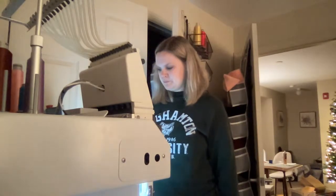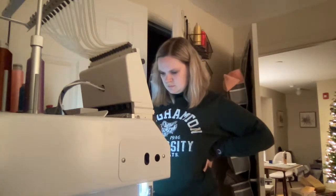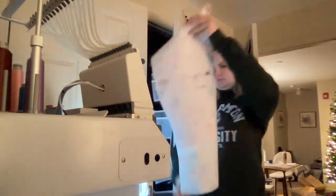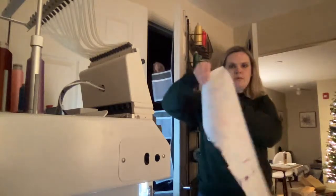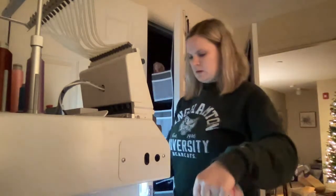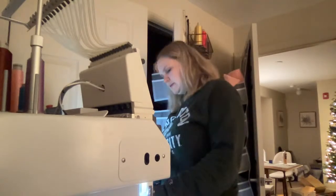So I'm just going to start it again. Just going to watch it. That looks fine now. So this is a long piece, so I'm just going to peel one piece of the heat and bond, then I'm going to leave the other piece, because obviously I'm not going to need it for right now. And then I'm going to place it down, and then this does have a center, obviously because it's a number 6. So I'm just going to kind of place it on the shirt without embroidering and just see where it would lay if I place it down.